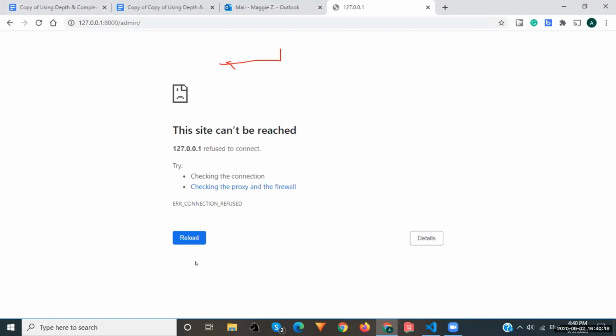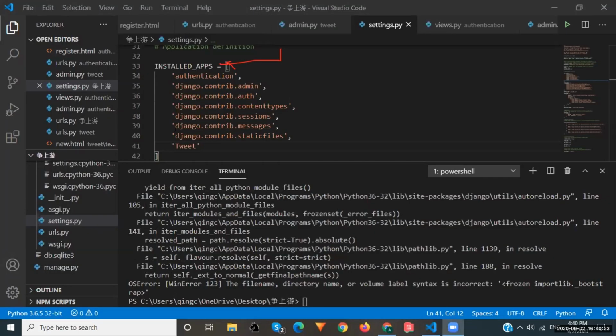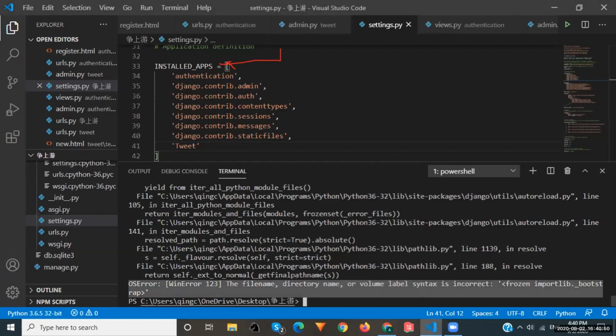Okay, go to our Visual Studio Code. Okay, that's another new error. Could you give me your remote control, please? I'm just going to request because that's going to be faster. All right, thank you very much. I'm going to see if I can find this error.